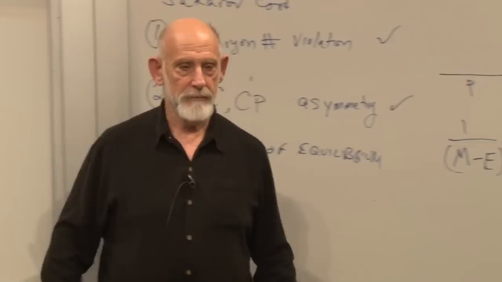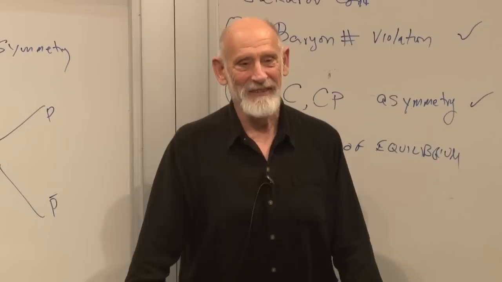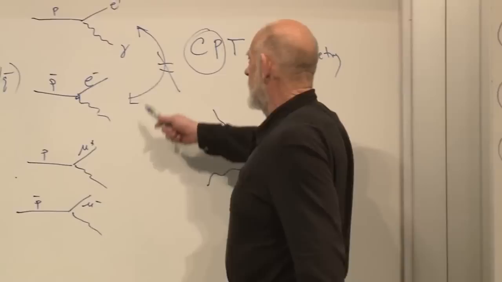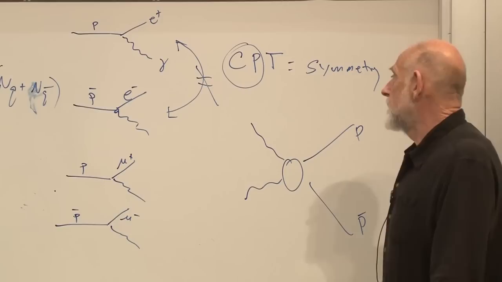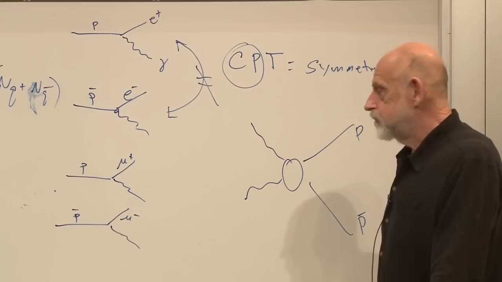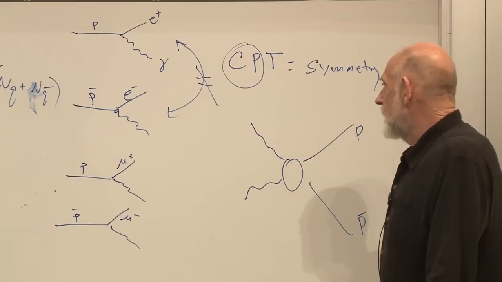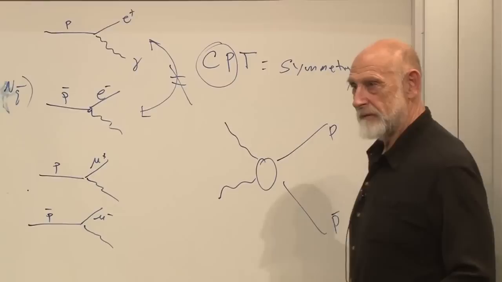Right. So if we need this very massive particle to make this work, does that mean the standard model is incomplete? Yes, it does. Right. Diagrams there where you have the unequal sign. Yes. Very unequal, and you started with all these. Say it again. If it's very unequal, and you started initially with P's and P bars, then the P bars would decay, because it's very unequal, into the E minuses. Then you'd end up with the E minus P equivalents. So you started with just all P's and P bars. Yeah. And no E's. If P bars go through that second process, then you would get E's equal to P's.